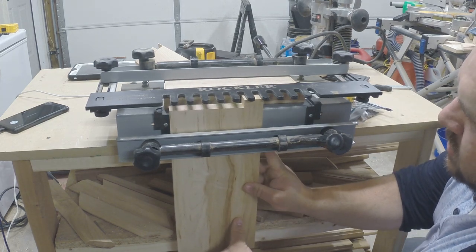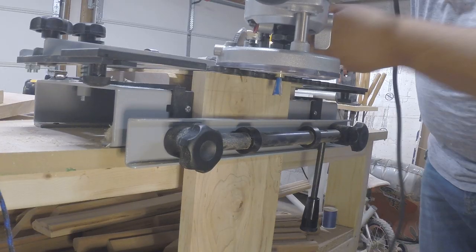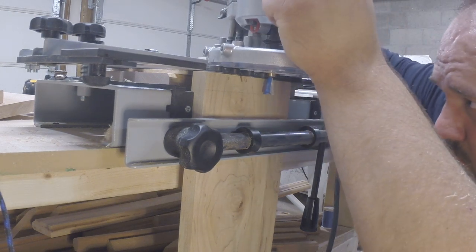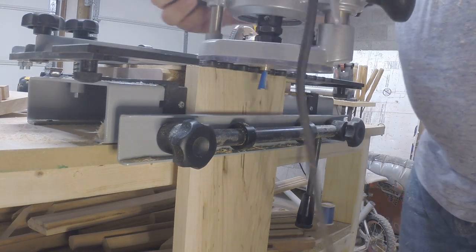I cut the tails first using the jig and a router, and then I cut all the pins. In between, I need to change router bits and make sure that my settings are correct before I move on. I also will always cut test pieces to validate that the jig settings are correct before cutting my actual work pieces. That cuts back on mistakes.